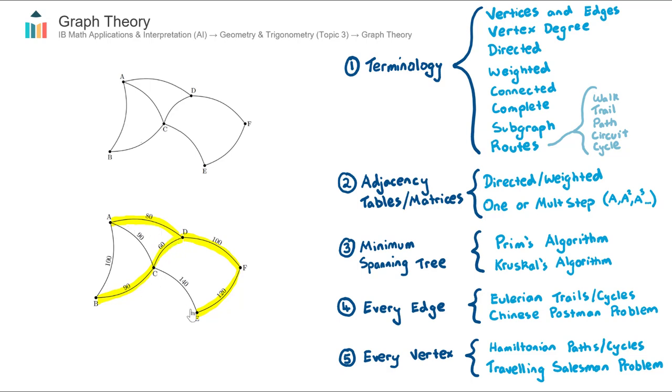So that would be by creating what's called a minimum spanning tree. And I have shown that here highlighted in yellow. This is the most cost-effective way to at least give every vertex a connection into the network. Now, in the AI-HL course, we have two different ways to find this minimum spanning tree. We have Prim's algorithm and Kruskal's algorithm. I won't go through how both of those two algorithms work. I recommend practicing some of the questions in the question bank, but that's what it provides. It provides a minimum spanning tree.